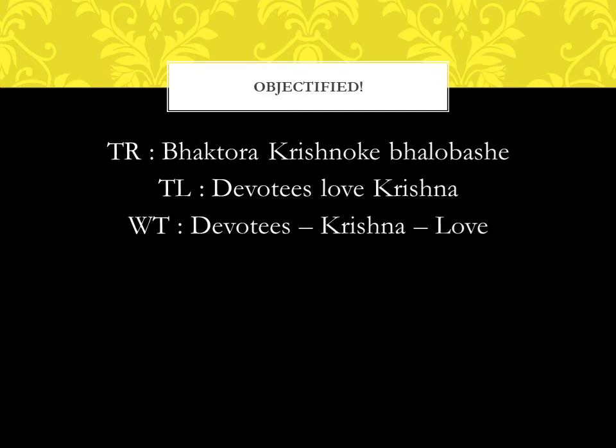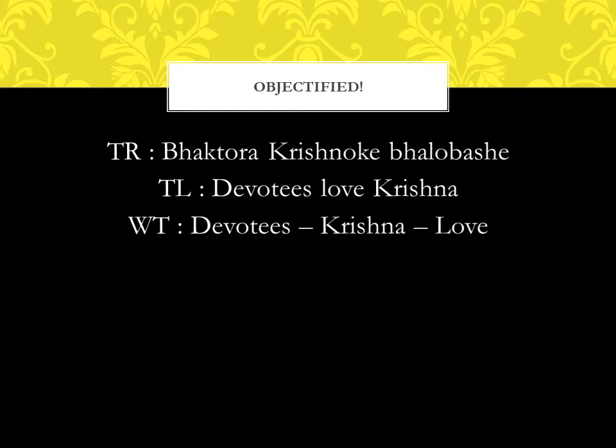What if the subject or the object is in plural? Again, there is division between personal and impersonal subject. Now, assuming that it's a personal subject, that is, it's a group of people, we can add ra to the singular word to make it into plural. So, bhakto means a devotee, bhaktora means devotees.